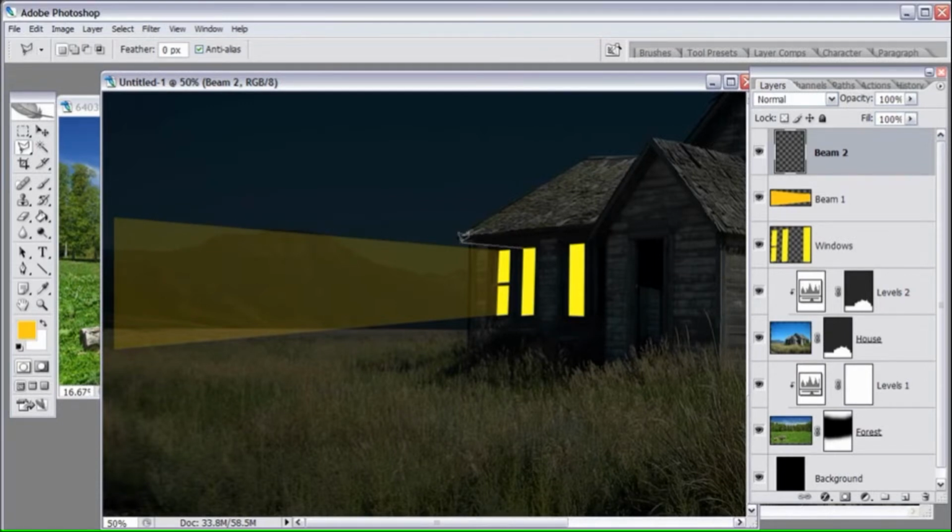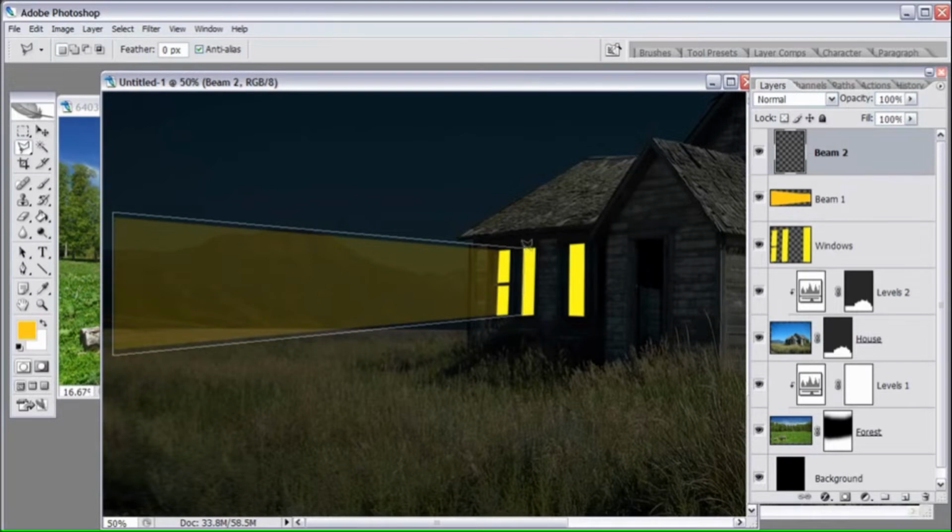I'm going to make this go in the same direction as the other beam, but it'll be a little bit higher just because this window is a little bit closer to us. So I'm going to make it a little bit wider, a little bit taller, and then I'll return back to the bottom left corner of that window.